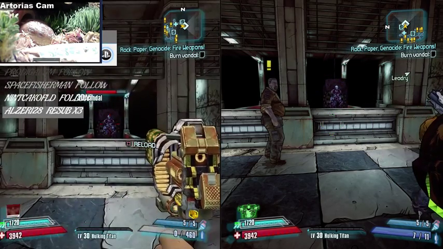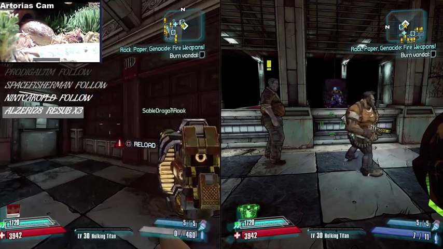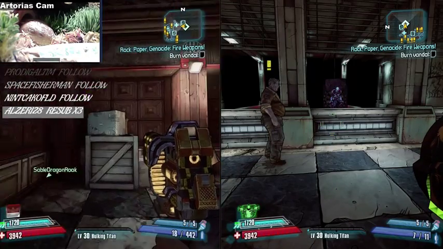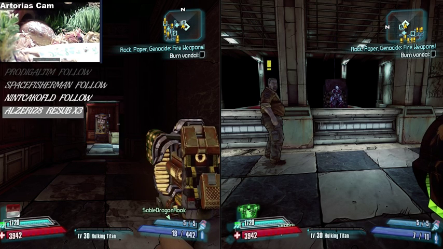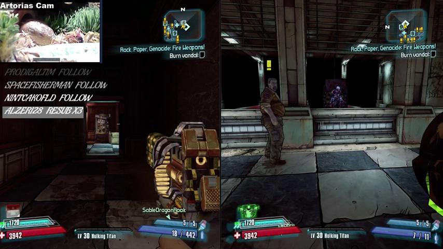I'm awesome! Ooh. So that was it, right? That was close. Okay. Alright, got that. Cool. So now it's Zero and then me. Yeah. Let's do Zero next. Okay.